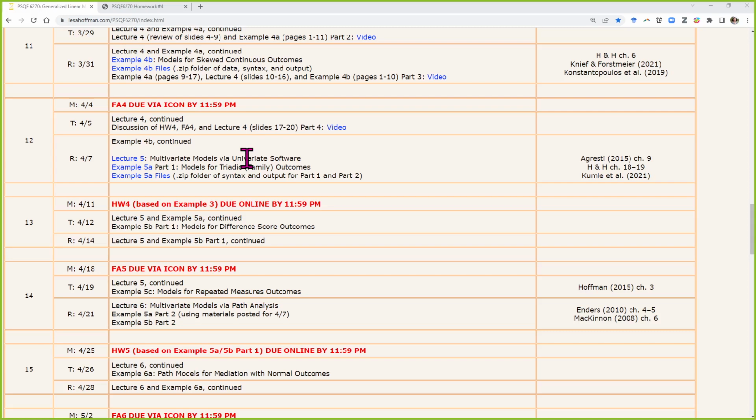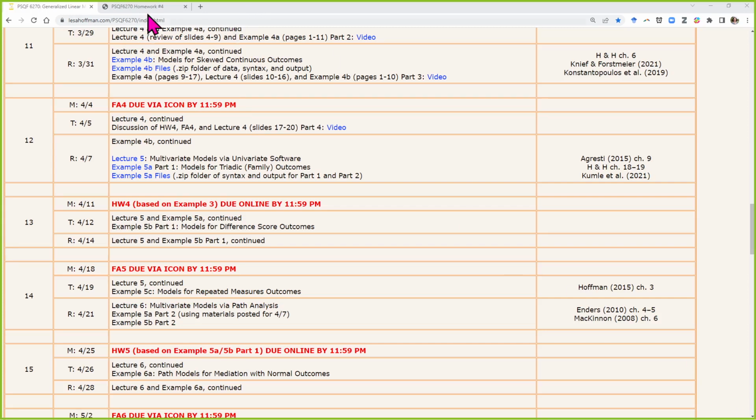So I want to be able to show you how to fit the same types of multivariate models in a couple different ways so that you can understand the connections between them and understand when you could choose one versus the other versus when you have to do it a certain way. So the first part of that will be immediately relevant. The second half we'll eventually get to.